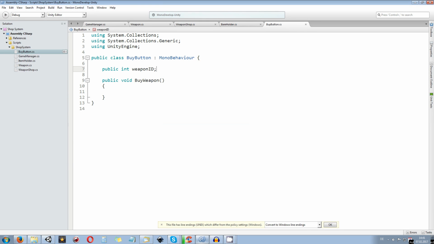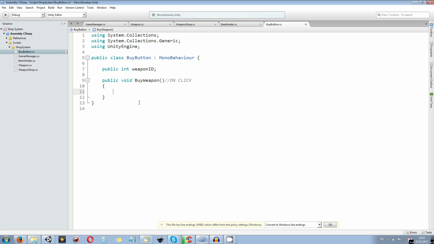We can actually make a test on the buy button. So this is our on-click event. When we're pressing that button, we want to make sure that weapon ID is not equal to 0. This is just a debugging state, to test if there is any weapon ID coming in or not. If there is nothing because there's any problem or whatever, we just return. We don't do anything with that particular function.